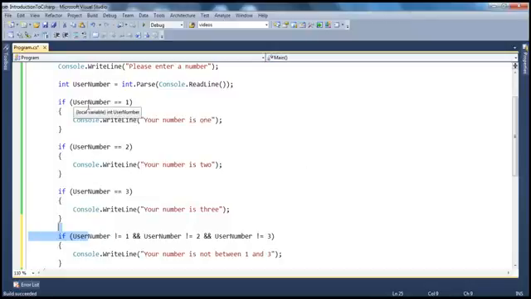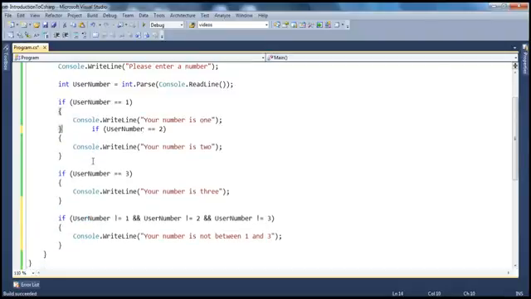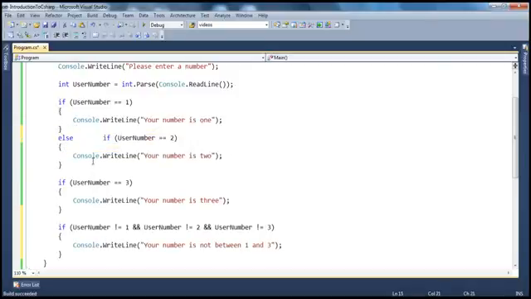We know that it cannot be 2, it cannot be 3, or any of these conditions. So the same program, we can actually make it slightly efficient by using a variation of if statement. So if, else if. So what's going to happen here? Let's copy that.